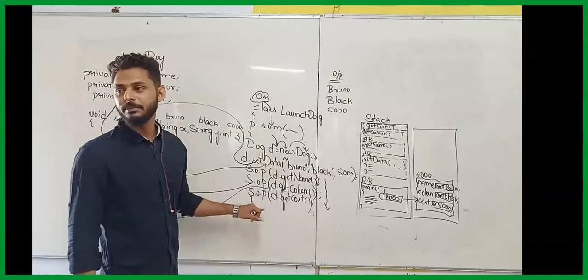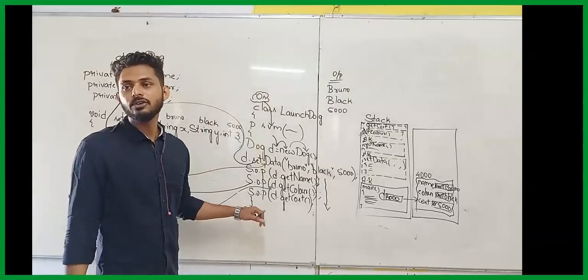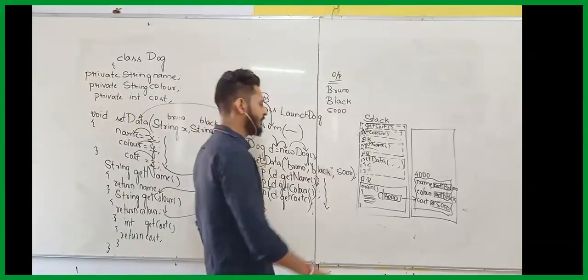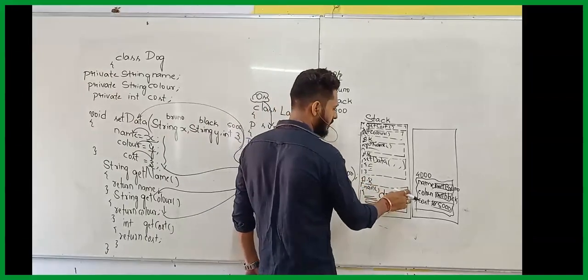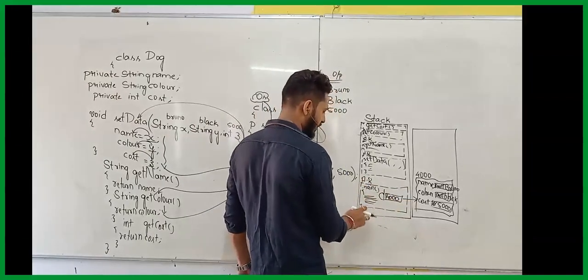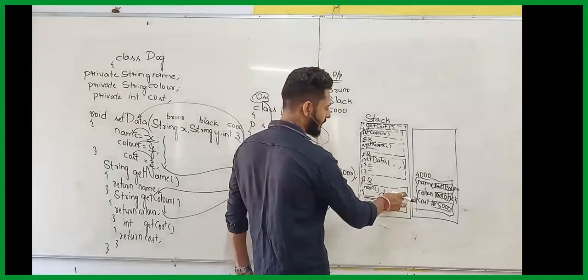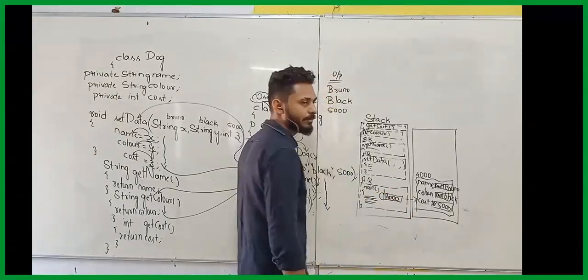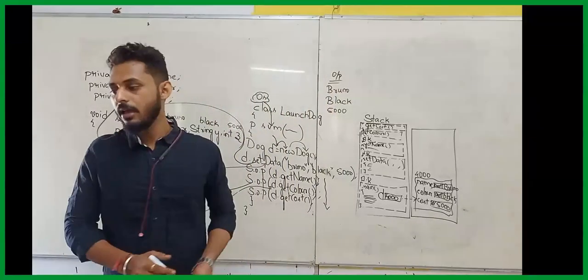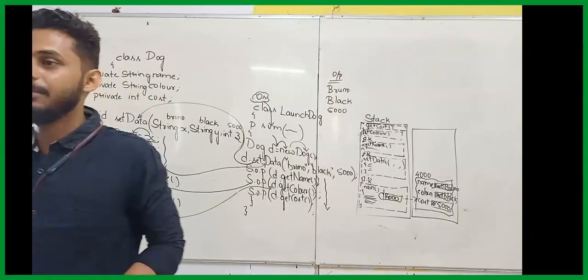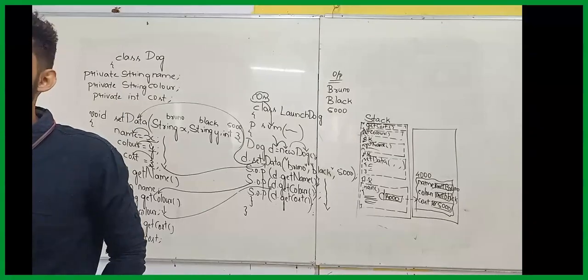Are there any more statements in your main method? No, as there are no more statements, what will happen? Main method's activation record is also deleted. Main method's activation record anyway got deleted, but what about this? Reference also will get deleted because it is present within the activation record of main method. So that will also get deleted. Once that is deleted, next what?